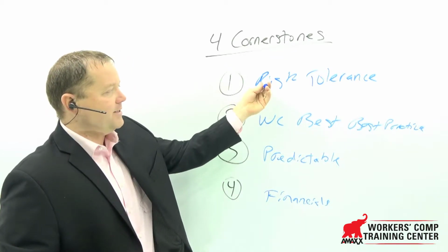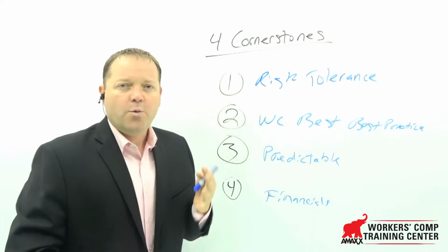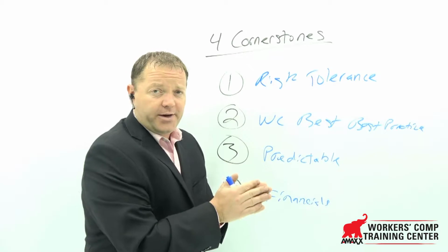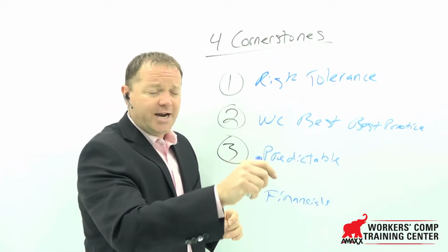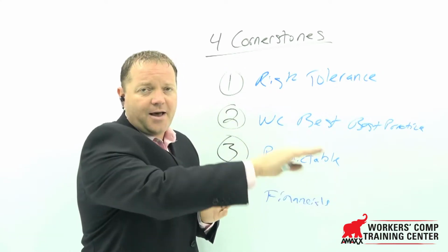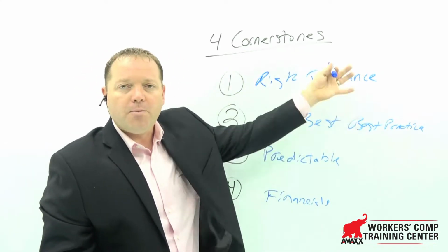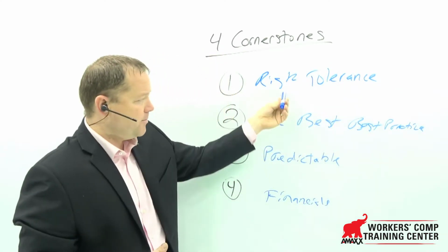Okay, so risk tolerance, how comfortable is an organization with this variability of risk? Are they really risk averse and they want to be very conservative? They want to be very predictable. We're going to write a guaranteed cost check, and we're going to know that in our budget, and that's going to be solid, and we can predict that out, and we're in great shape. Or can they handle a little bit more variability as far as what's going to happen with their losses? That's sort of question number one.